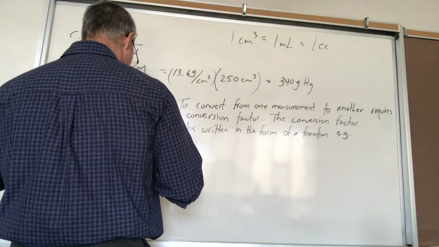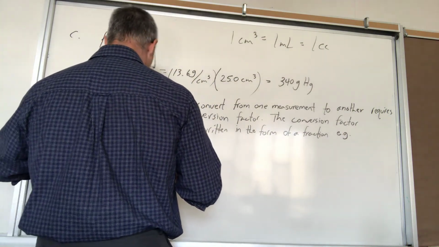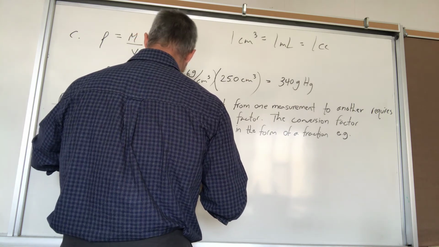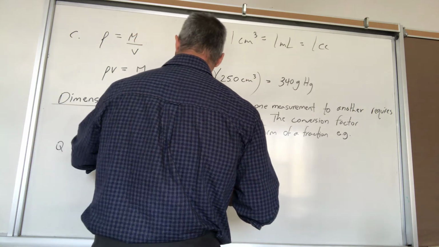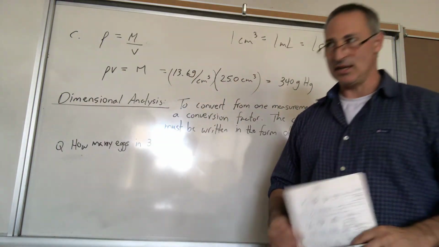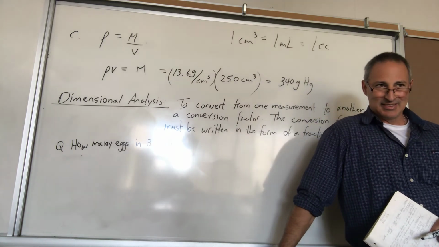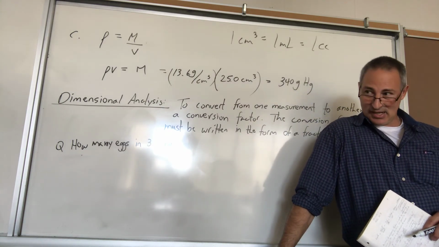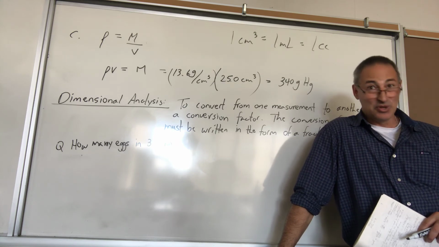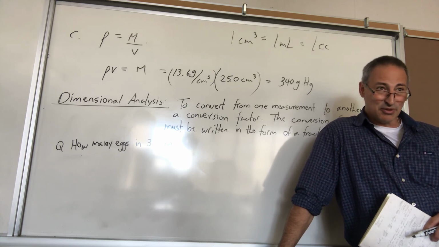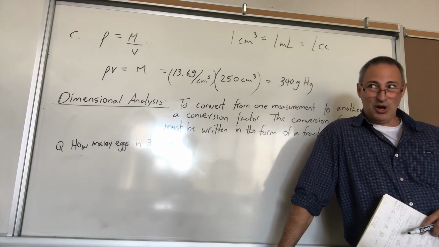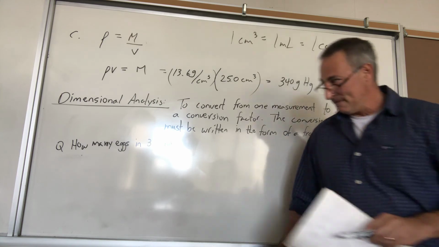So let's do an easy conversion here. How many eggs are in 3 dozen? Everybody knows this. Okay, how many eggs in 3 dozen? 36. How did you know that? Right. You get 36. All right, so you knew the conversion factor. You used the conversion factor without even being taught conversion factors. So you already know it a little bit. Here's how it looks.